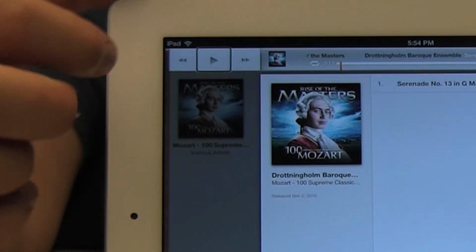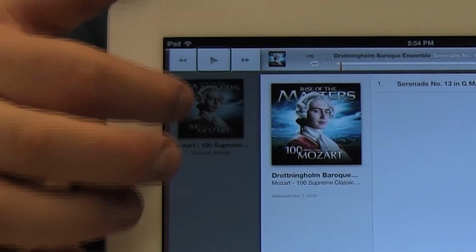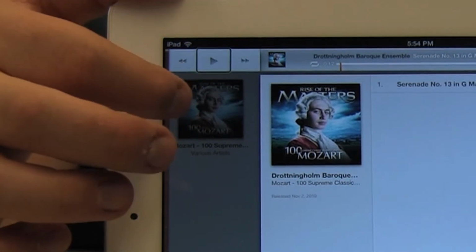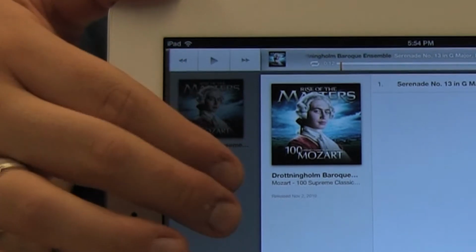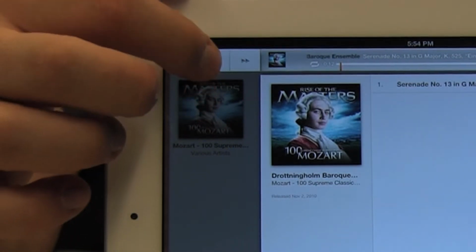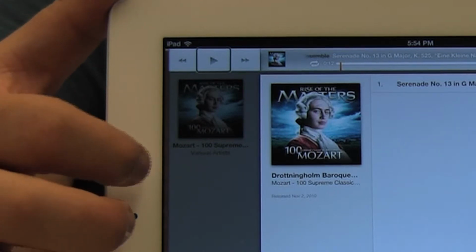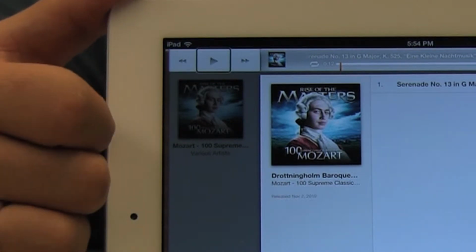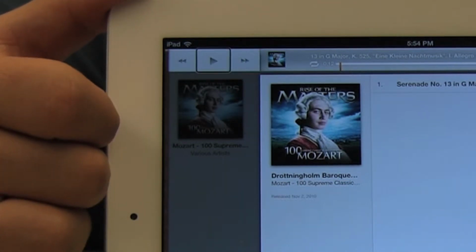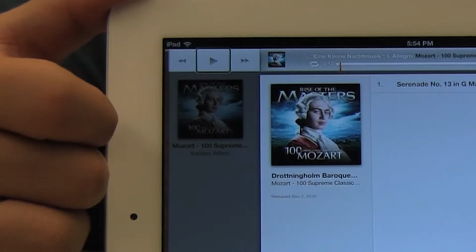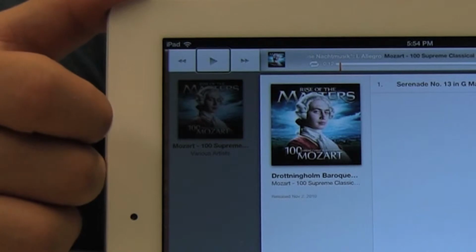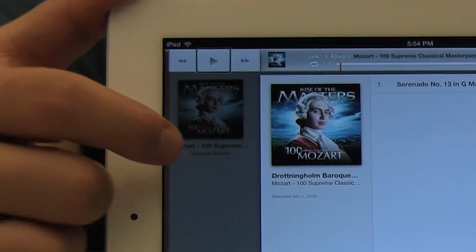A couple of things that you can do here. Let's say we want to fast forward through a track. What we're going to find is the play button. Play button, right? And we're going to play it. What I'm going to do next is find the next button, which is the forward button, and double tap with 1 finger and hold it down, and it'll fast forward through the track. And I'm going to just demonstrate that really quickly here.